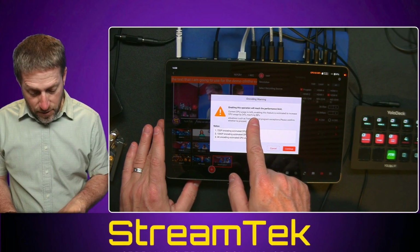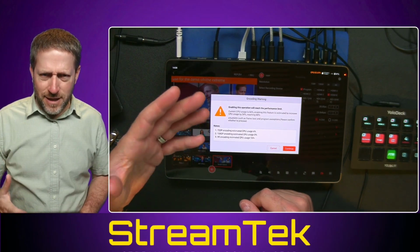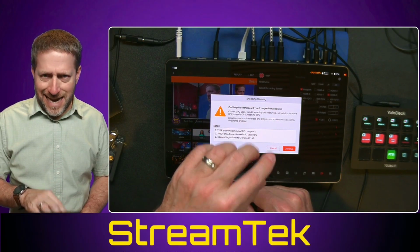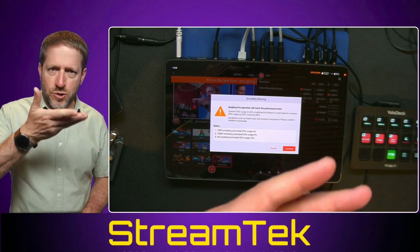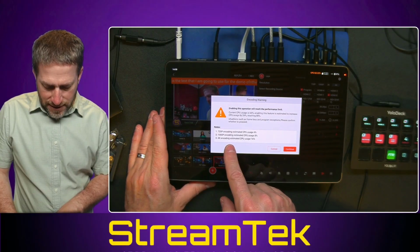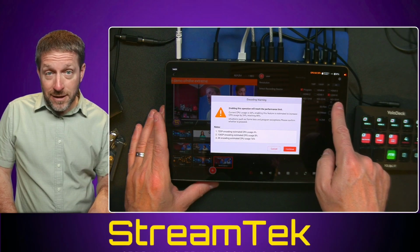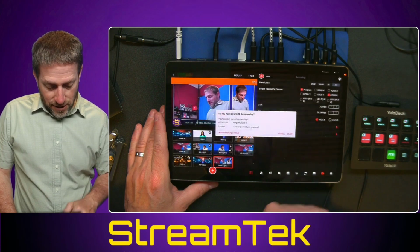And it tells you enabling this operation will reach the performance limit. Again, I said at the beginning that I really appreciated that YOLO has gone through and made it clear to end users when you're going to be pushing the device closer and closer to the ceiling of capability. Now, yes, your 4K recording's estimated CPU usage is 16. I'm already at 64. 16 times 2, that's going to be 30, added to 64. I'm going to say continue anyway.